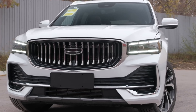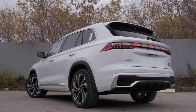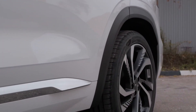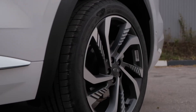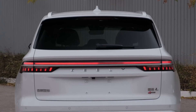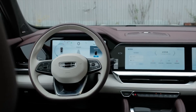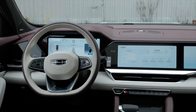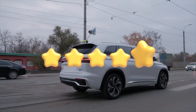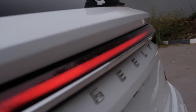And here's a car that has confidently burst onto the crossover market, offering the best price-quality ratio. The Chinese company Geely began accepting orders for its flagship Manjaro crossover in March 2023, though some dealers had already started independently importing this model since the end of the previous year. In China, this model is known as Xingyu L and successfully passed local crash tests, receiving the maximum safety rating of 5 stars. However, some observations were made about this car.